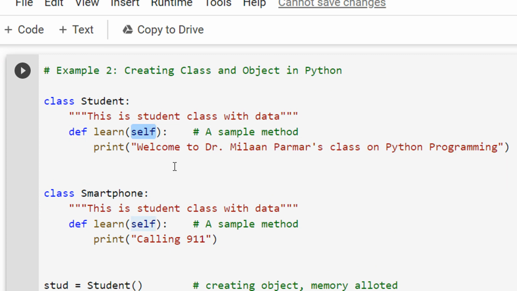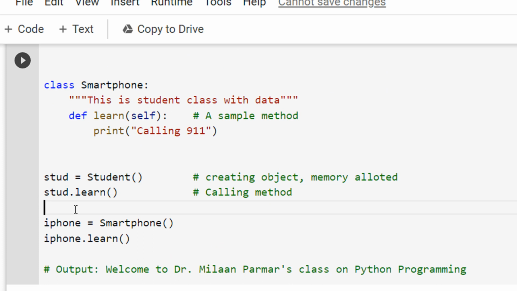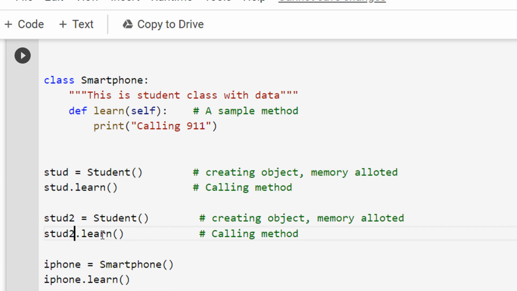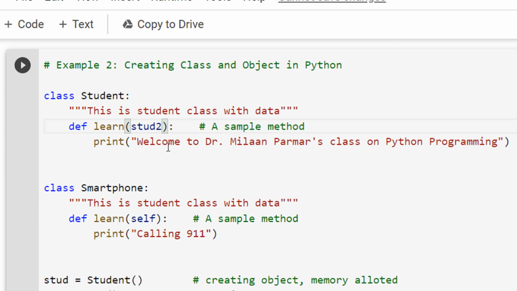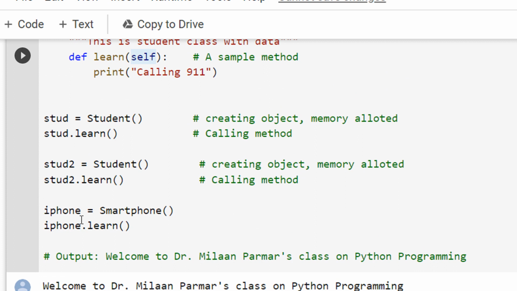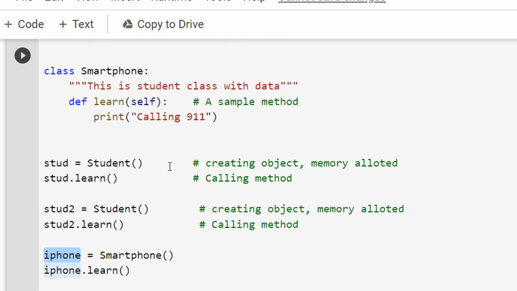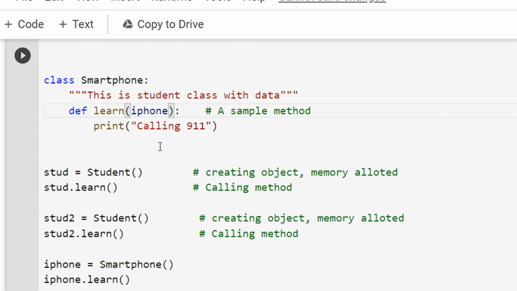If I'm now declaring another object, let us say stud2, then when I call this function, self will become stud2. So self means whoever is calling or accessing that attribute. So when I do iPhone here, self will be iPhone in this particular case.